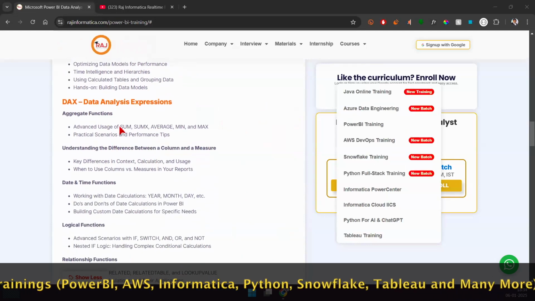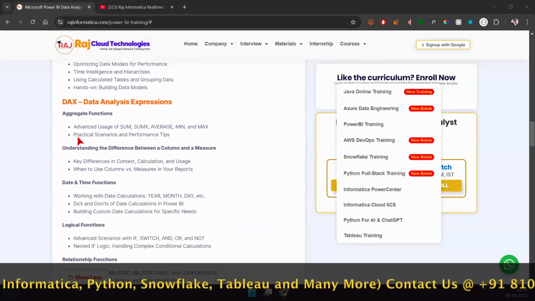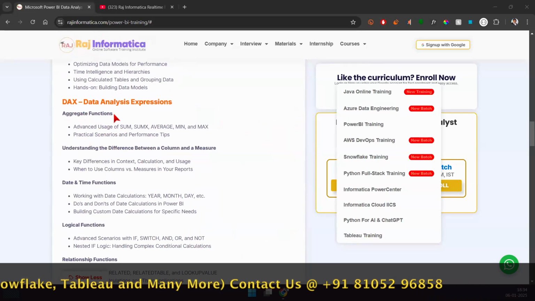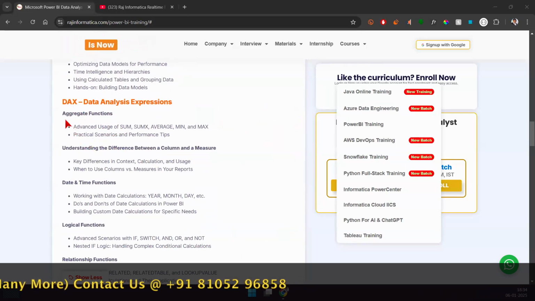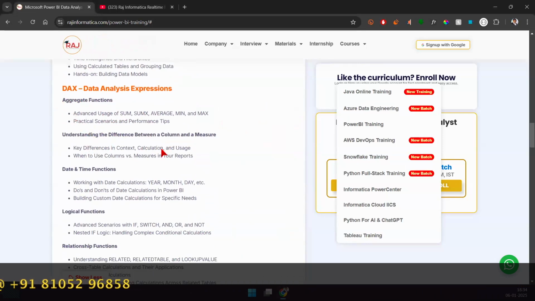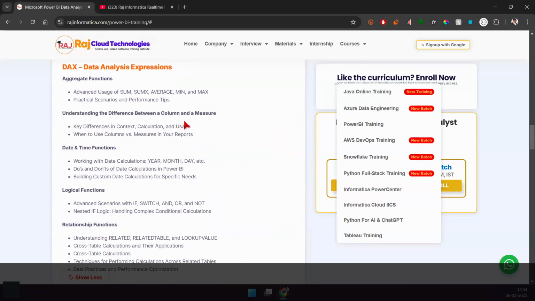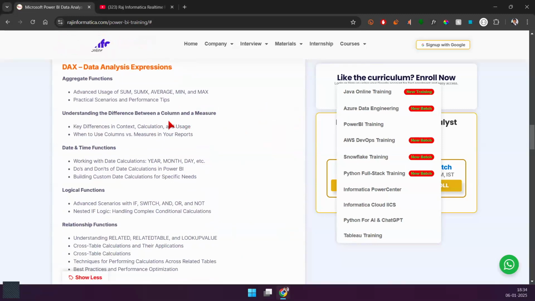Okay. Now look at this. We'll work on DAX extensively, like I said. So we'll start off with some aggregate functions. We'll go through some of the other important discussions on columns and measures, and what is a column, when to go for a column, when to go for a measure, what is the difference between a column and a measure. This is one of the widely used or kind of confused topics within DAX. So when to use what, we'll deep dive into that.